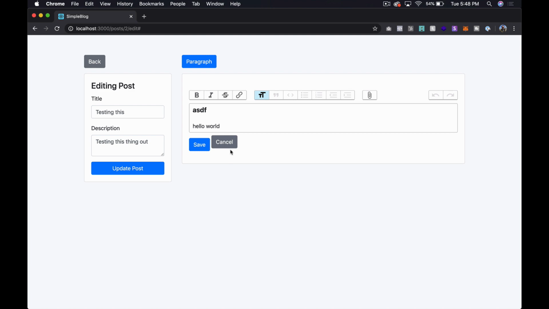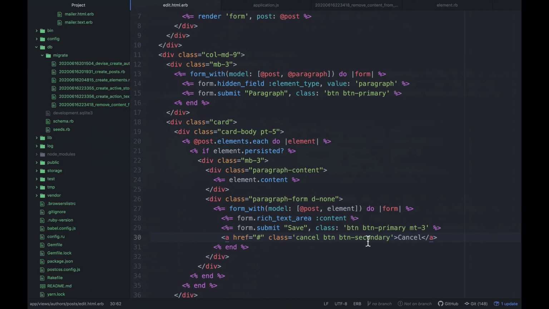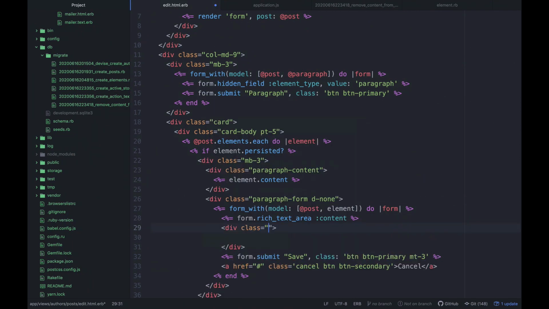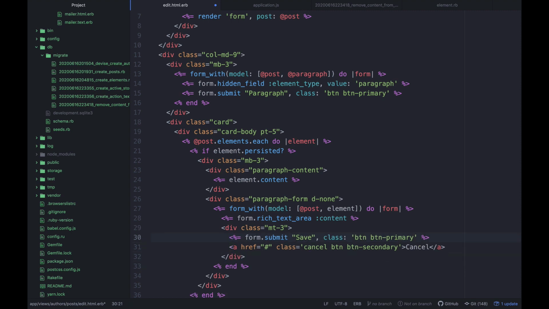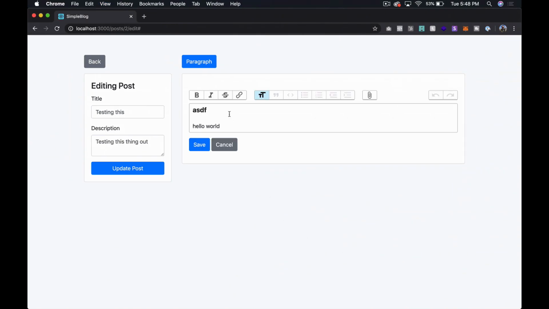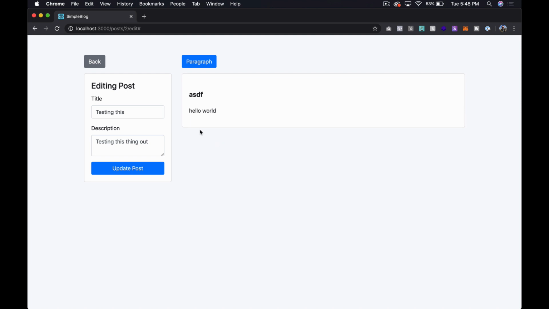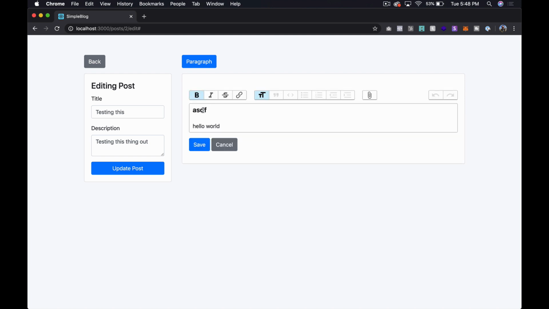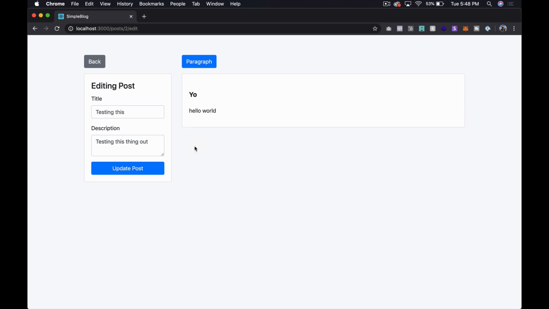So that needs to be lined up better. Is there an MB? So what I'm going to do here is actually do a div mt-3 and take the mt-3 off the button, and then we'll get these two and bump those up together. Now let's try this. So now we have save and cancel. So this is pretty cool.